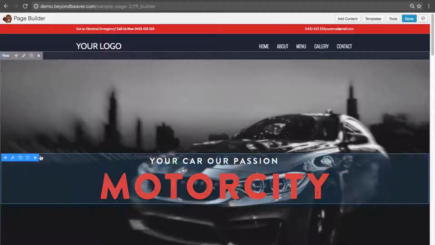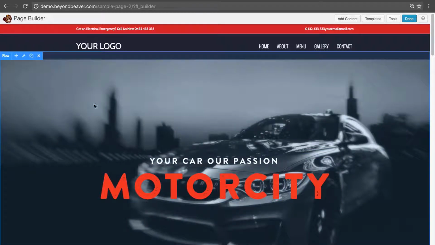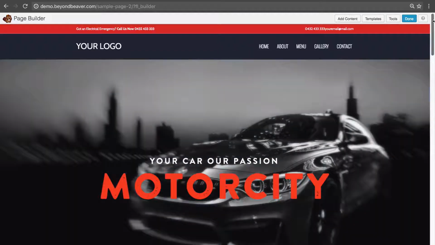There's another row. Take notice of how the background image moves as we scroll down the page. And then also take notice of the effects on the background. So there's going to be a slideshow a little bit down the page where the image is fading in and out or it's moving closer. So I'm going to show you guys how they're created so that you guys can go and recreate them. So let's scroll down the page.